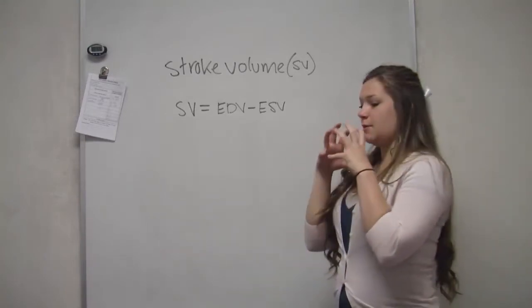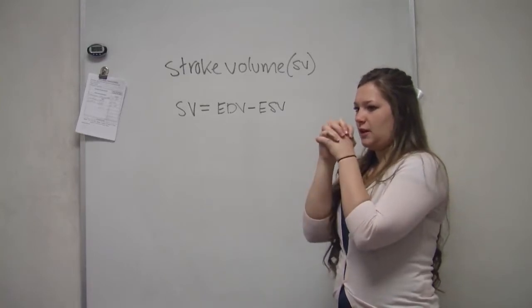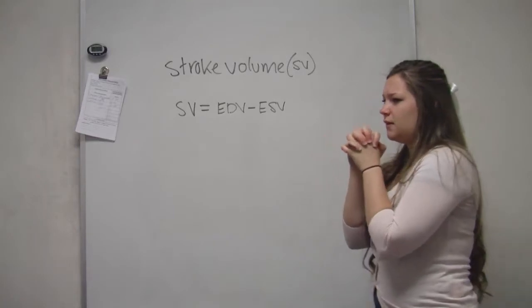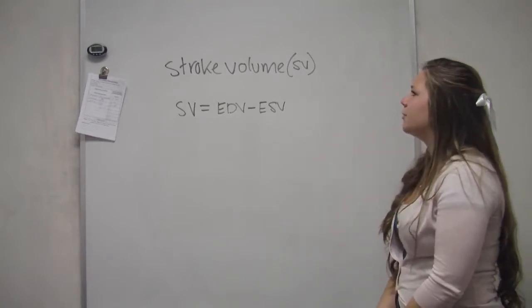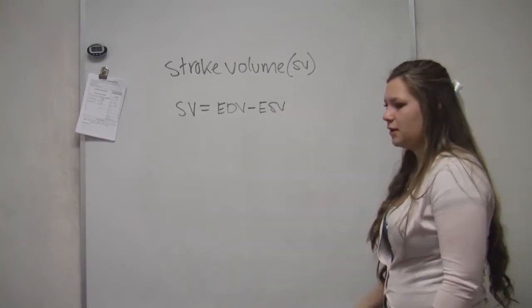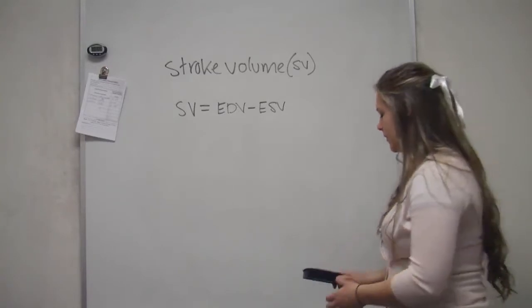So it's going to take how much blood is in the heart when it's completely filled up to how much it is pushing out after this. Does that make sense? So just trying to see the difference in that. Pretty sure you're probably going to need to know that. And this is an easy formula. Do you know what they're measured in usually? Like milliliters? Milliliters. Okay. So I guess I can put that.